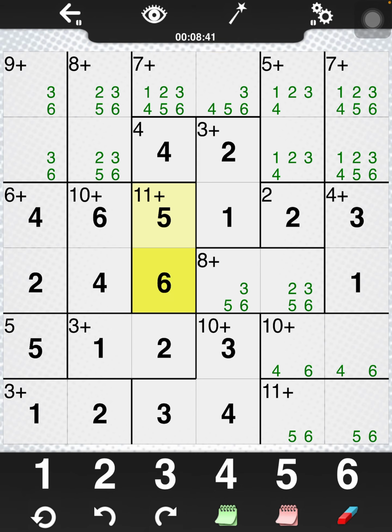Now, this column has all but one number, and that is 1. So if 1 is not there, it should be 1. This sum here adds up to 7. If 1 is being used, 7 minus 1 gives me 6. So this got to be 6. This column here has only one number. It has not been used, and that's 5. If these 2 cells add up to 8, if 5 is being used, 8 minus 5 gives me 3.